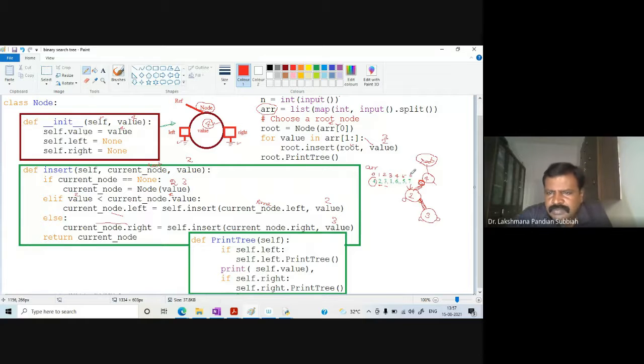Next we are calling with the value 1. Calling with value 1, it will come from the root. This is less, so it will come to here. Now for the 2, this is less. Now it will call that function with the current node left. Current node left is calling with value 1. So now it is creating a node with value 1, with its left and right null, and this node is assigned to the current left. So we are having a link.